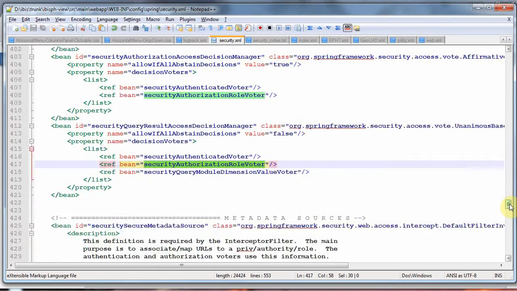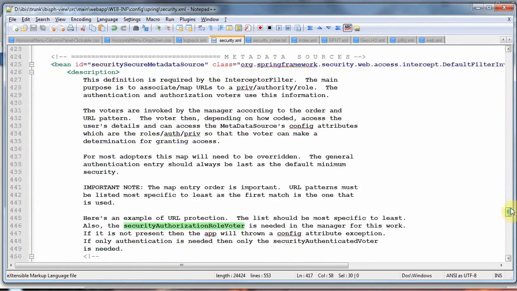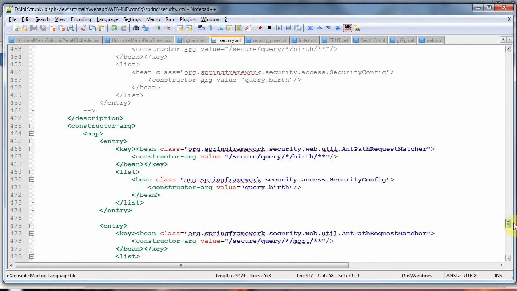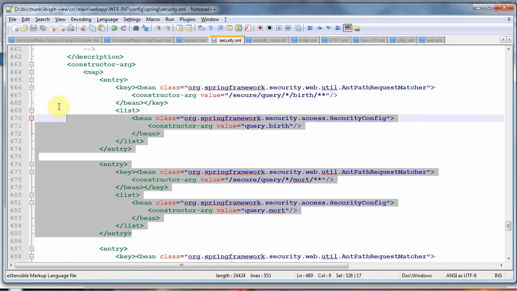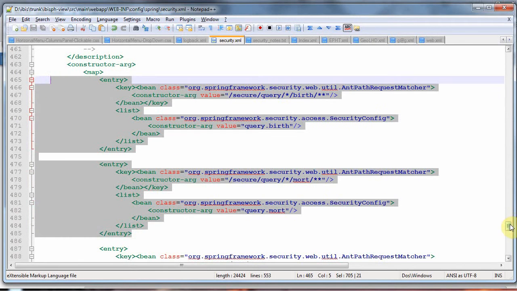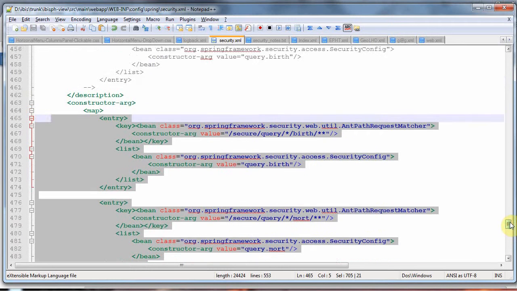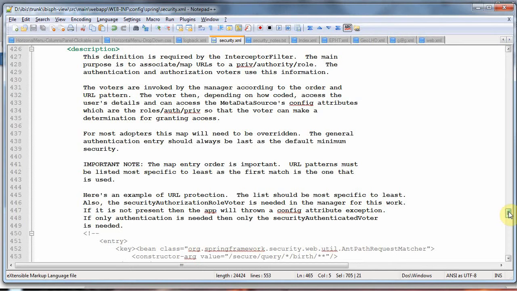The authorization voter reads through this metadata source, and it makes sure that you're authorized for the actual query module. And by the way, if you have 12 or 14 or 15 different query modules that all need to be secured, every one of those requests will have to have an entry in this secure metadata source. Otherwise, it's open, even though you might lock it down. As I showed in an earlier video, you can actually have a false sense of security.